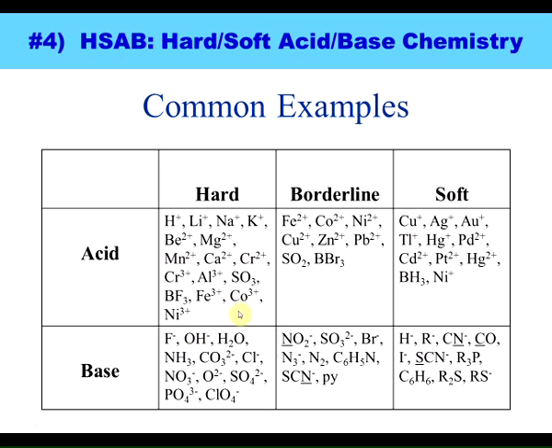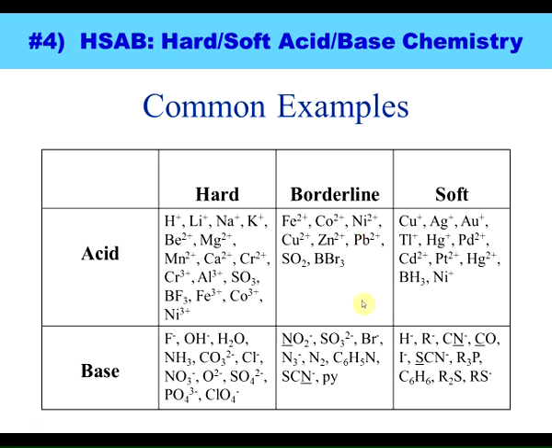Now there are some things that are soft. So let's look at the soft acids. Those are going to be things with low charges. So copper +1, silver +1, gold +1, or also very large metal ions. So mercury is a very large metal ion, so it's got a nice soft fluffy electron cloud associated with it. And of course there are things in the middle that are kind of borderline. It's not too hard, not too soft, but somewhere in the middle. And some examples of some borderlines would be iron 2+, or cobalt 2+, or nickel 2+.